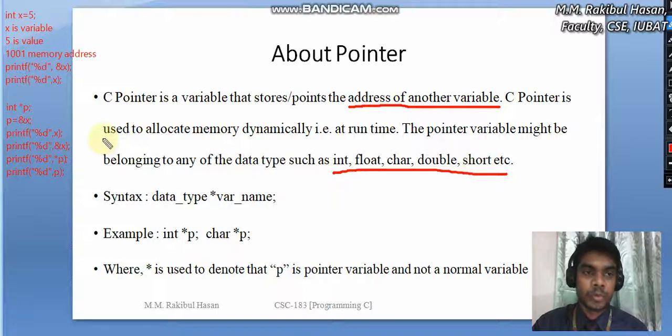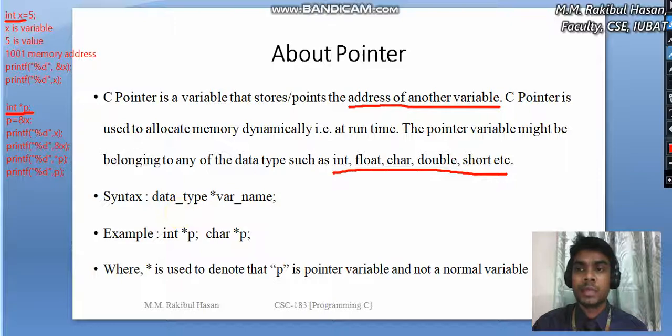But one point you have to understand: if the variable is integer type and you would like to use a pointer which will indicate this variable, you have to use an integer type pointer. If you want to point to this variable, but you declare the pointer as float type, then it will not work, it will create a problem. So keep this point in your mind.